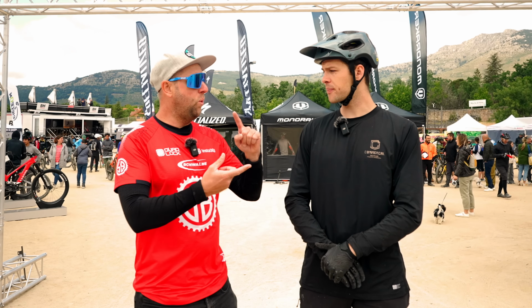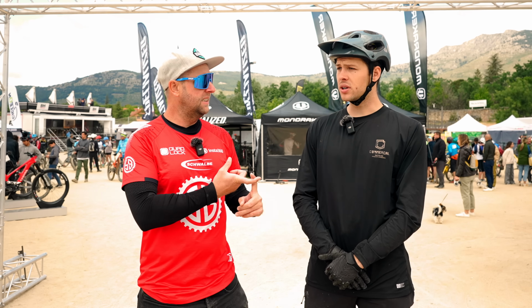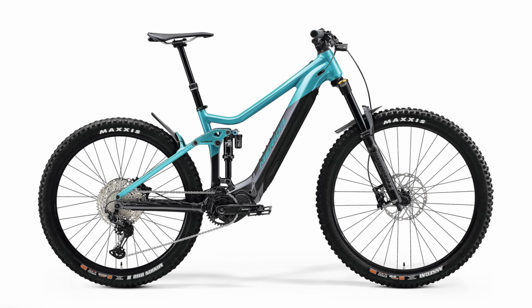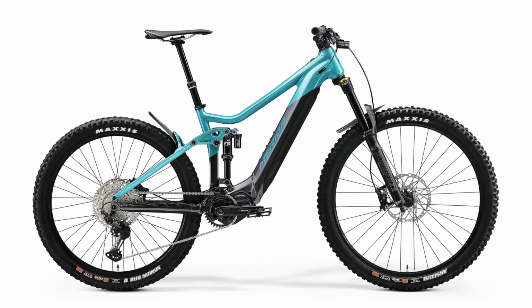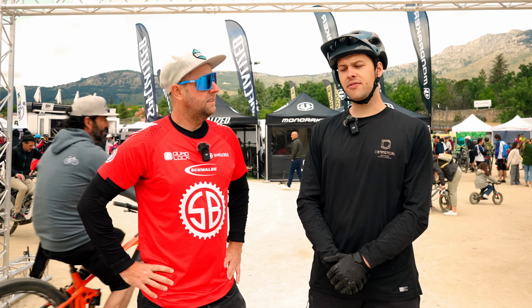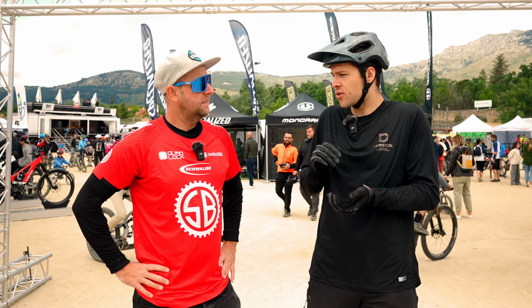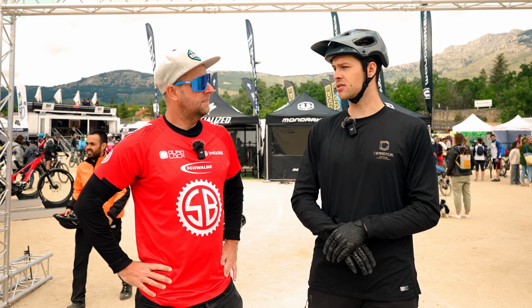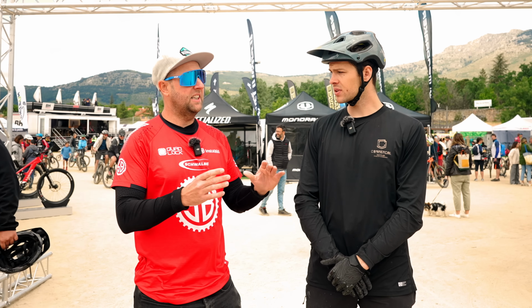Okay, sweet. And then you went on to the MERIDA E160? E160, exactly, yeah. And how'd you find that? That one I feel was much punchier. You could just spin on the cranks slowly and it would go up basically anything. Yep. And downhill, I did feel a little bit more rigid, like the suspension wasn't traveling maybe as much as what I'm used to. Yep. But for going uphill, for me, the best of all the ones I tried out. Yeah, right. Interesting. Well, that's got the Shimano EP8 motor.